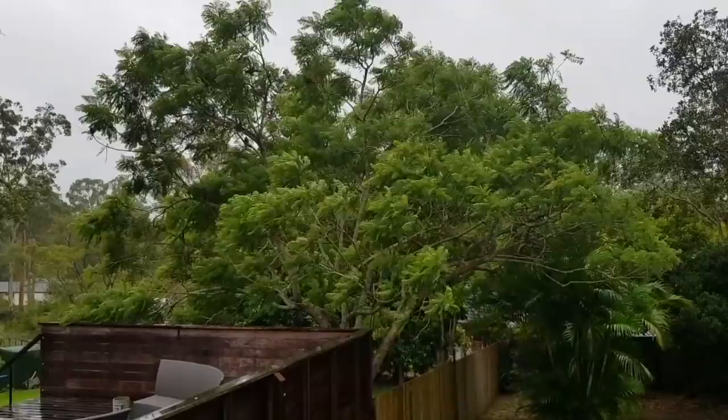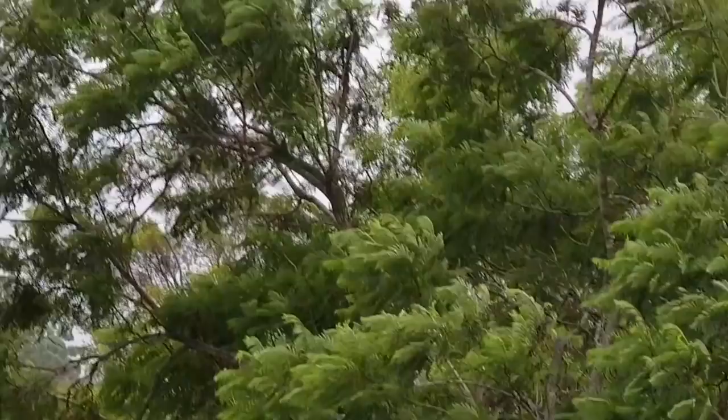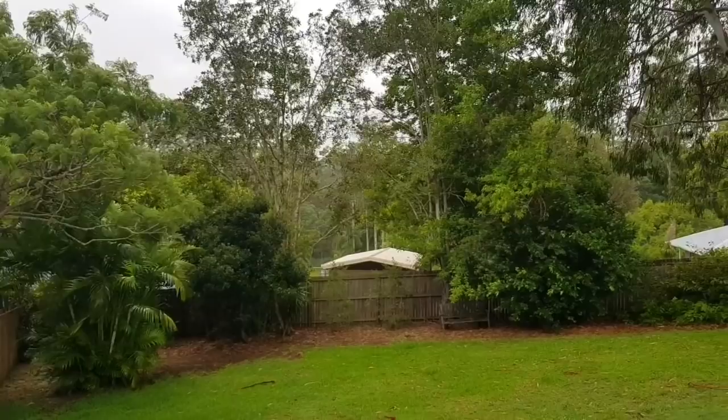Noisy today. Listen to all those lorikeets. It's a bit hard to see them, but you can sure hear them. We're about to have a big storm. It's just starting to rain. But the birds are so loud. They know there's a storm coming.